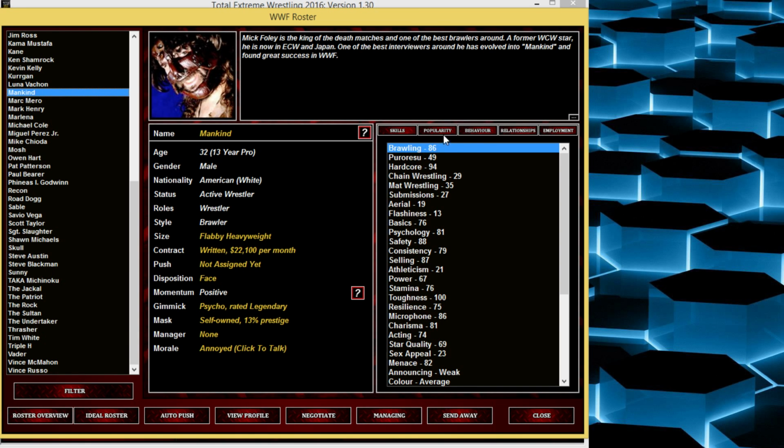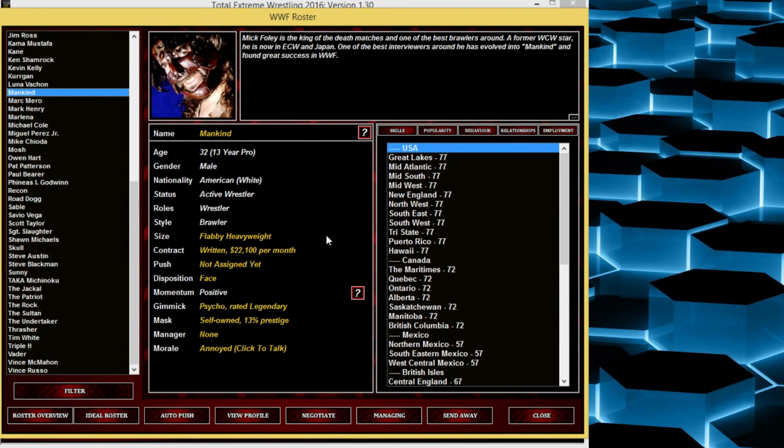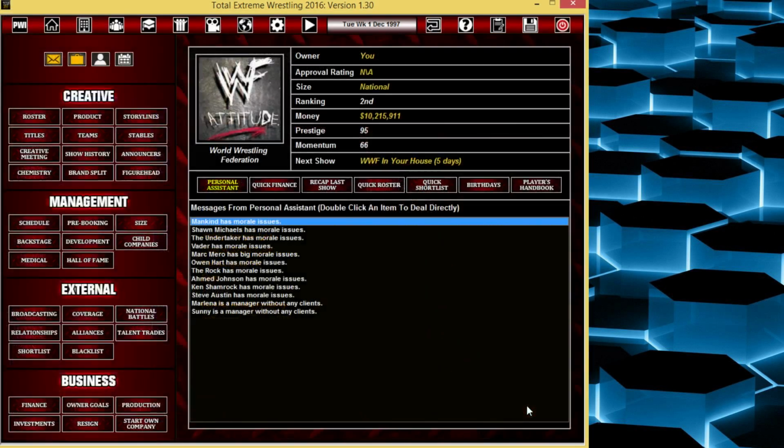So say for example you got a bad one with Mankind, he might be forever stuck at 80 no matter what happens. He could job out Steve Austin and Shawn Michaels every night and he'll still stay at 80. And in that case, as horrible as it might be to accept, you might just have to scrap your dreams, which is a bit harsh, but it's the way it has to be sometimes, if you want to win. Otherwise just edit it or something.